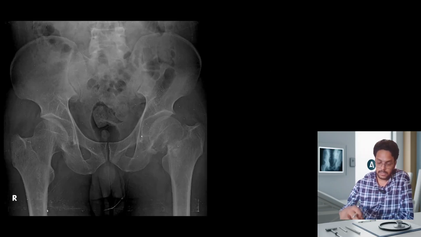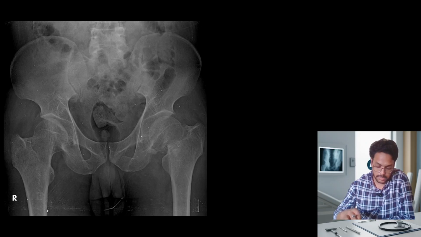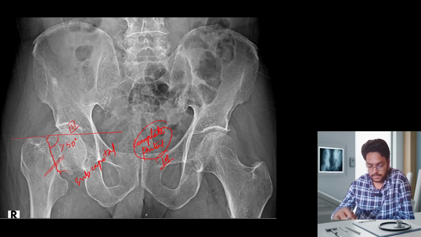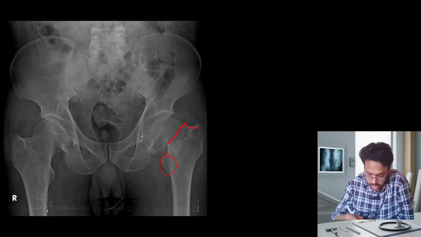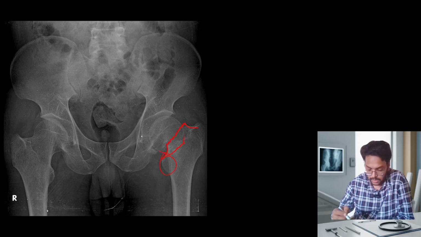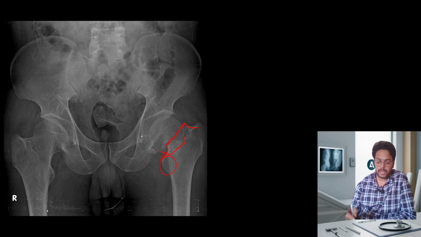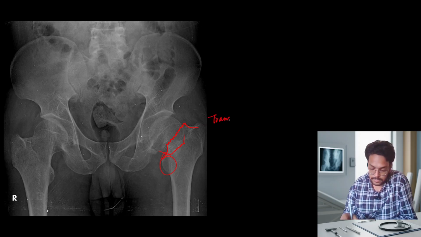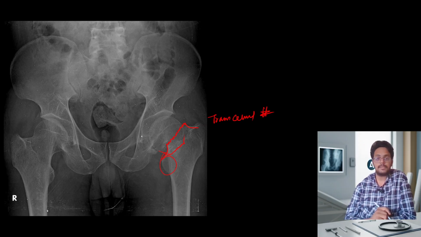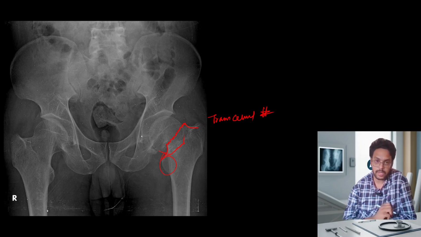Now in this X-ray, here also there is the same problem. See, the profile is not visible, the lesser trochanter is fully visible, traction internal rotation is not there, but still the fracture is going here. Okay, and the head portion is also visible and the fracture is going here. If you give traction and see, it would appear as a transcervical fracture. It's a transcervical fracture according to anatomical classification.